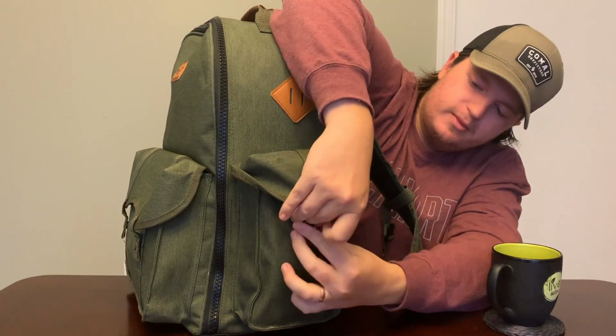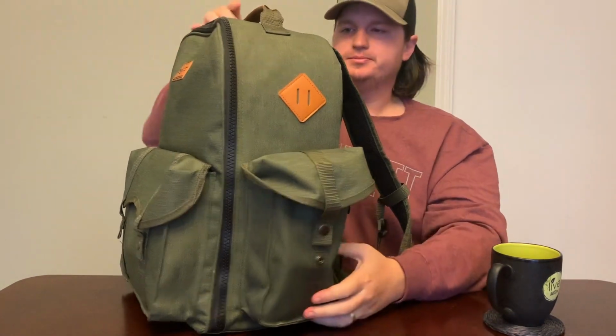Anyways, that basically sums up everything that I take with me on any kind of day of fishing. If I'm out on the bass boat, if I'm on the bank, if I am in a kayak, this is what I'm gonna take. If I'm bank fishing, I'm probably not gonna take all 3 rods. I'll probably take the Hack Attack combo and the spinning combo. I feel like you can just cover basically most scenarios between those two.